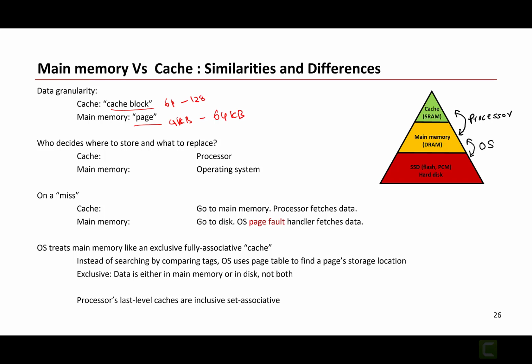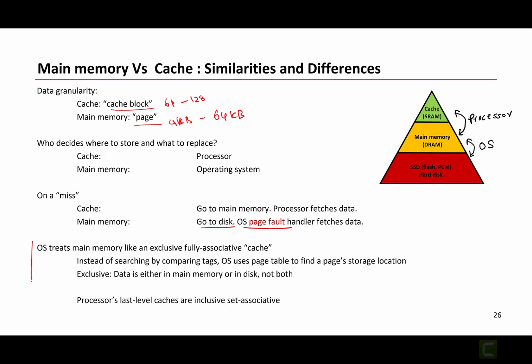And when you have a miss, it's called a page fault in the case of virtual memory. Unlike in the case of a cache, where you just go to the main memory looking for the data, in the case of a page fault, you will have to go to the disk to find the data. That is, if you have already allocated it. In some cases you may not have allocated it. In that case, you don't have to go to the disk, you just initialize a page and then you can start using it.